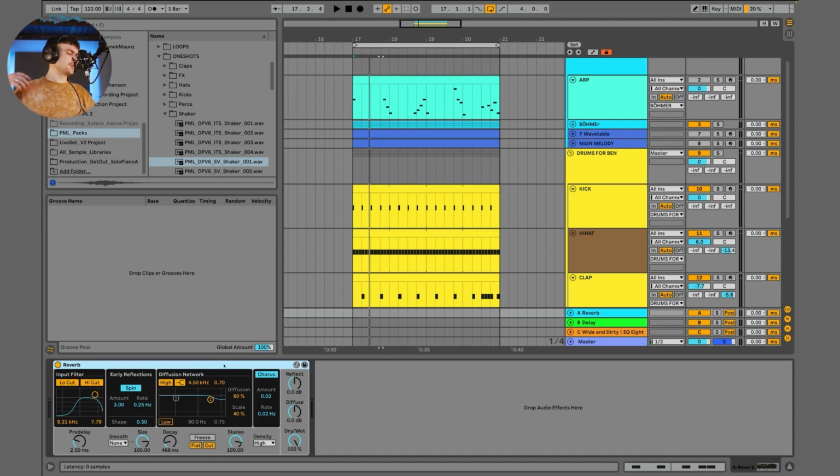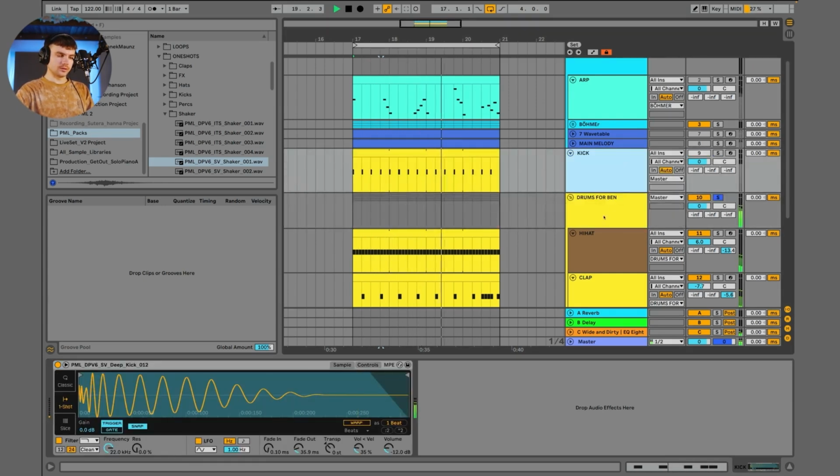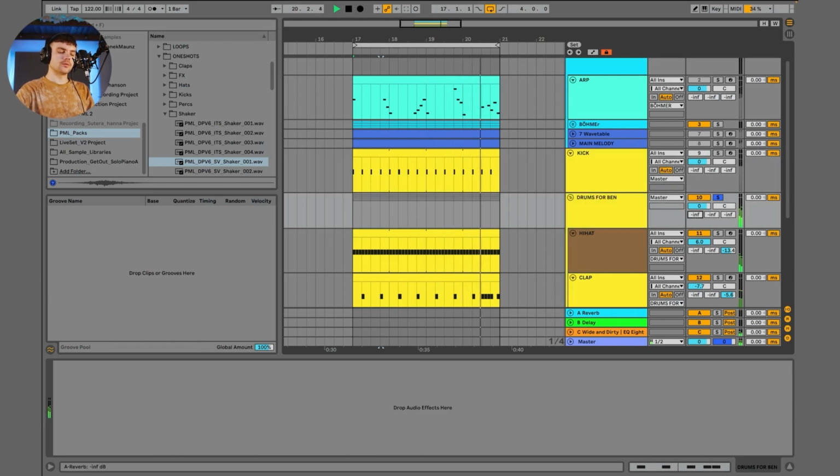I think it makes no sense to have a reverb time that's over a second, because it will muddy up your sound like crazy, because all the elements are getting reverberized. So let's just solo the drums, and then I will show you what I mean. Okay, we don't need the kick in here. So let's send this to our reverb.